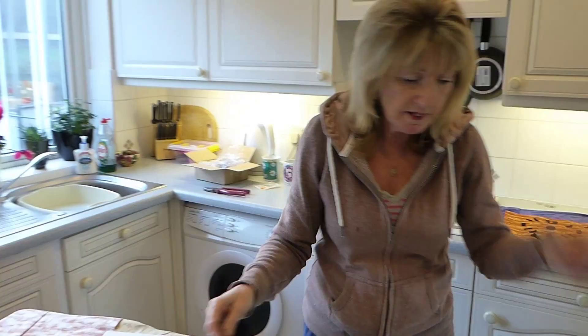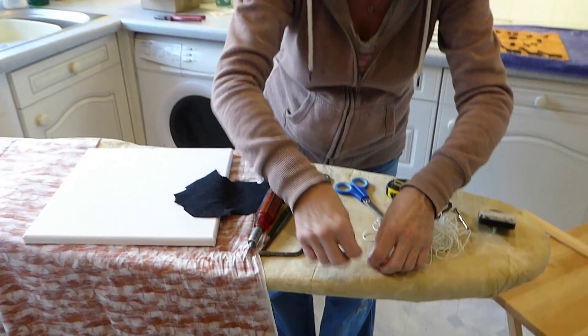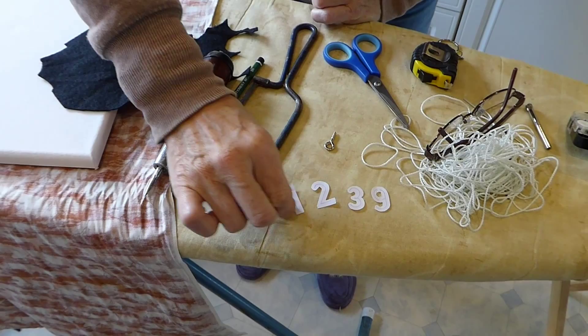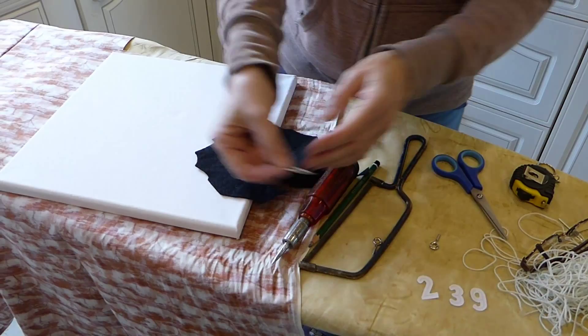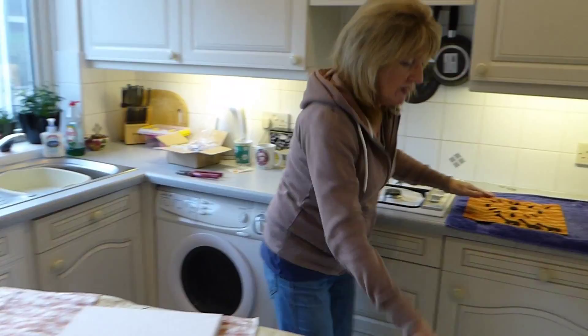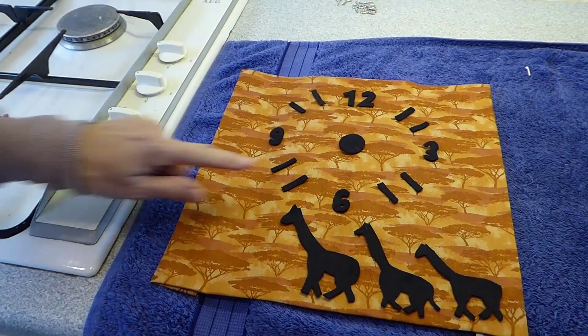On the one we've made you'll see that I've only cut out the numbers one, two, three, and nine. I've just drawn the number on and then cut around the outside making it a little bit bigger, then placed those numbers on the black felt and cut them out, then cut the individual numbers out. So there are your numbers one, two, three, and nine - and the nine doubles up as the six. I've just laid them on there now to show you, but you need to get the spacing a little bit better.